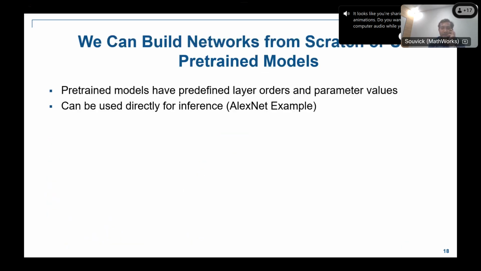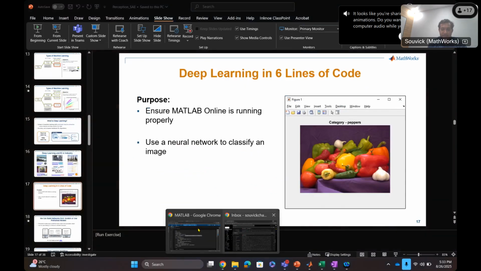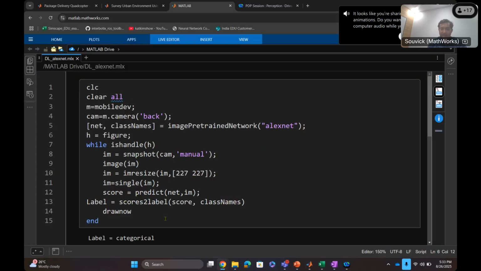Okay, so I think this one we already did, this deep learning in 6 lines. So this example that we did just now, if you recall, is essentially using 6 lines of code. If anybody wants to know more about this, let us know. This is there in our examples as well, but it's very simple. The while loops and things are just basically because we want to make it a loop. But the bottom line is just getting this pre-trained network, resizing, and then predicting. What predict does is it gives you a numerical score. So basically this has multiple classes.